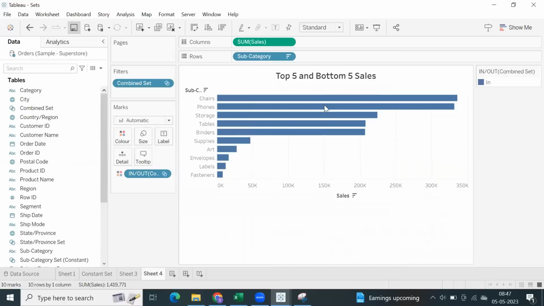So this is the advantage of set where we can create top 5 and bottom 5 sales in one single go. Even I'll showcase other options going forward, and we can also use parameters. Correct. Instead of top 5 and bottom 5, we can go for top 10, bottom 10, top n and bottom n. That is also possible. Okay.